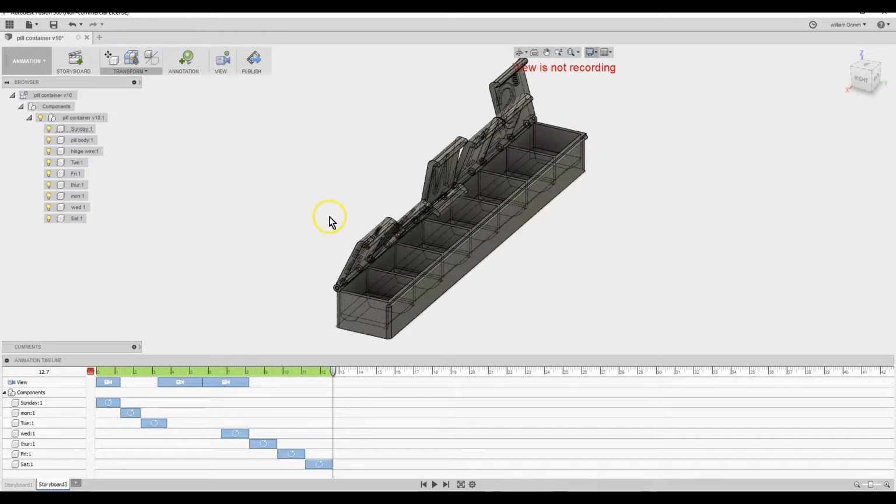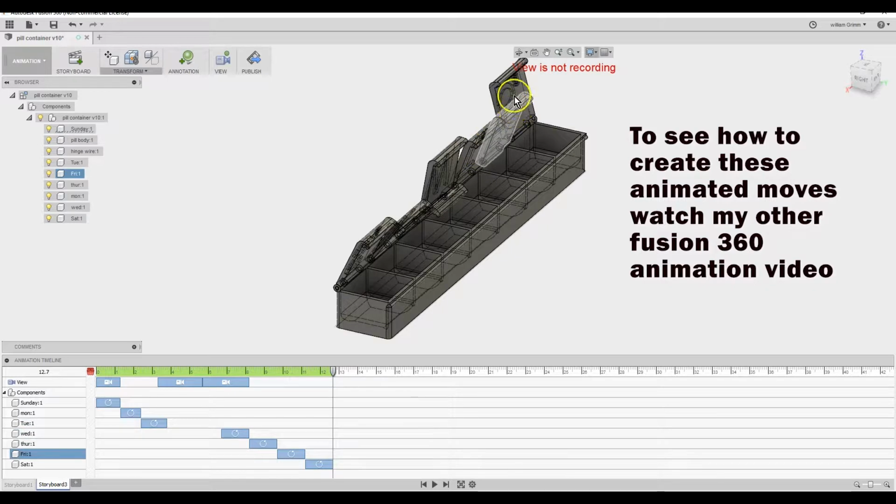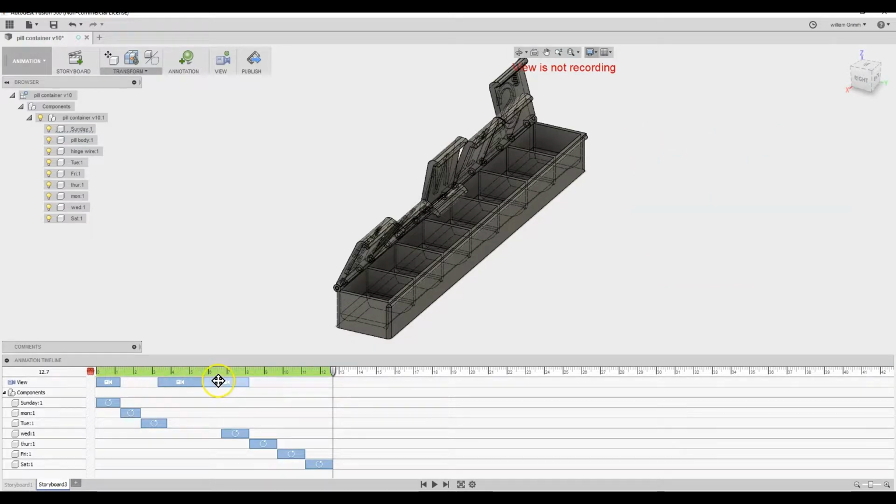There's two things that animate. One is the camera views animate, and then the actual movement of the components. So each one, I'm highlighting one of these. These are each components that can move. And so we have the camera views up here. This is basically the perspective of the camera and your components in the view of the camera changing and moving over time.